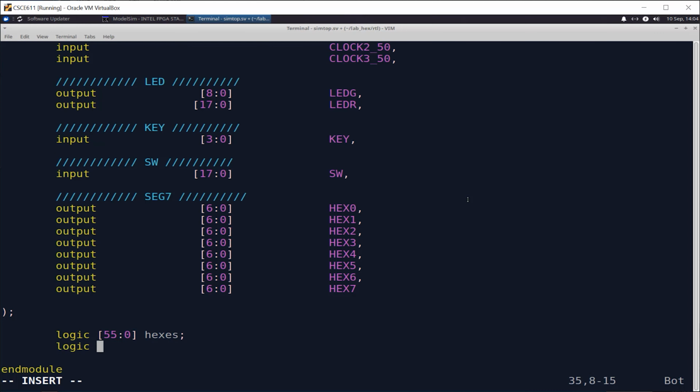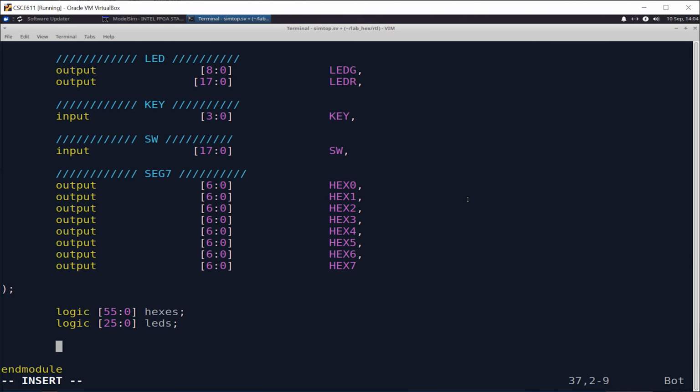And the same thing with the LEDs: I've got 18 red LEDs and technically 9 green LEDs, but I only want to use 8 of them. So 18 plus 8 is 26, so 25 down to 0, LEDs.